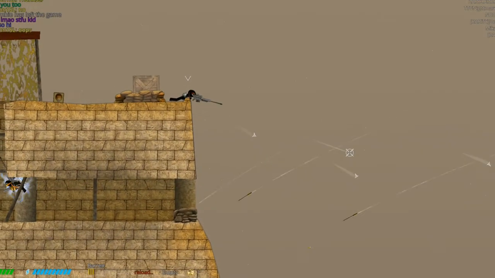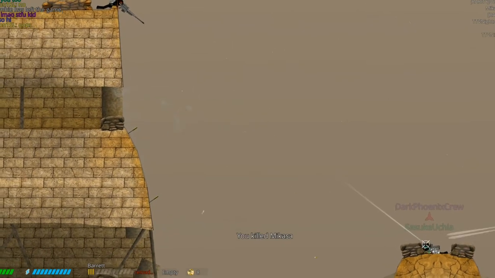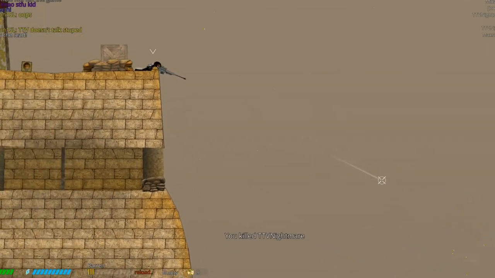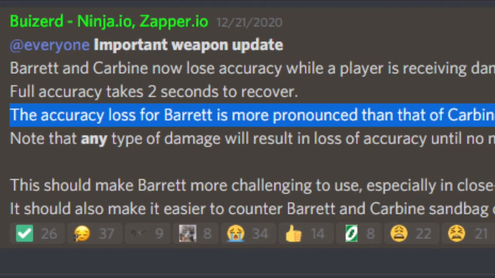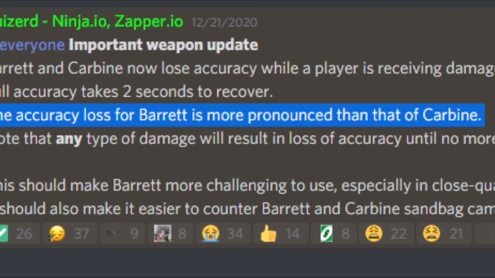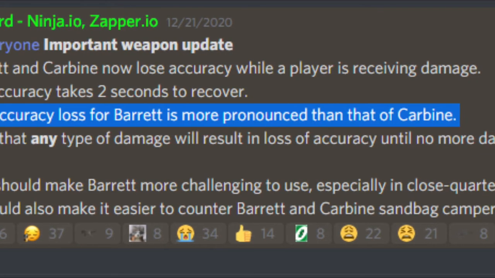For the third part of this video, we have to talk about the recent accuracy nerf the Barrett received, because that's really important and it makes a big impact, and we have to counterbalance it. Currently, after taking damage, your accuracy is pretty drastically reduced for about 2 seconds. It's possible this will be changed or updated in the future, but for now, it is the case.